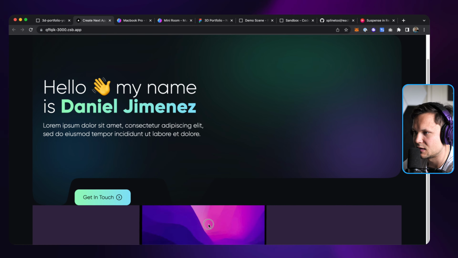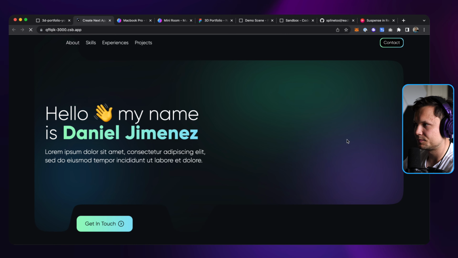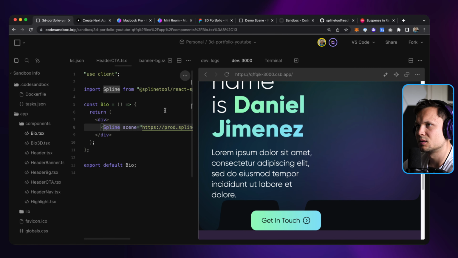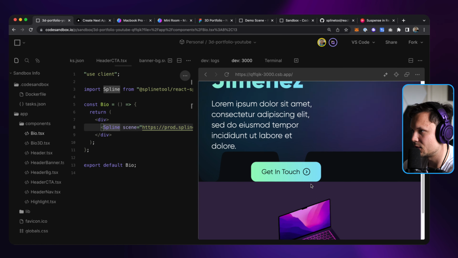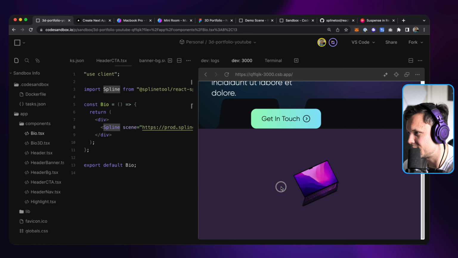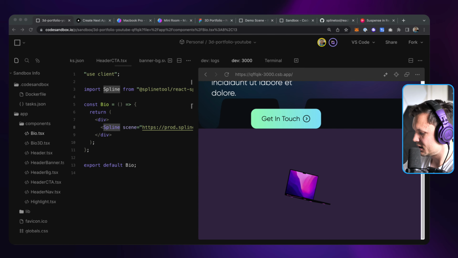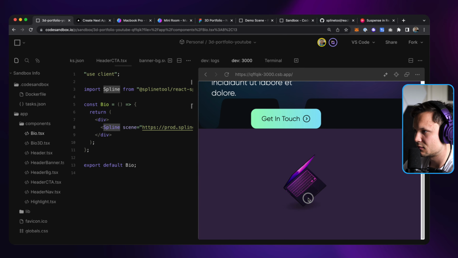It's still kind of weird though, I will say. Still, the height of it is weird for some reason. I think because I need to set the height of this spline thingy. Yeah, I need to set the height of this because the height of it is pretty small, feels like to me. But you can see, wait, there it is. I mean, it works in here for some reason, but look at that. Using NextJS 13. Wow, so sick, guys. So sick.